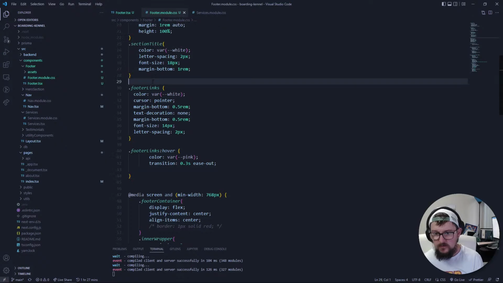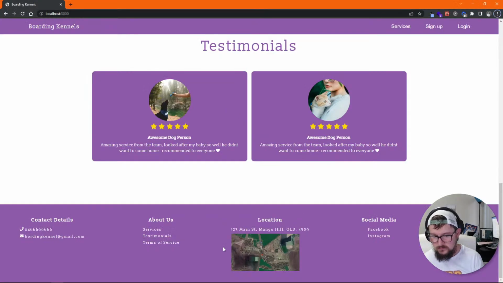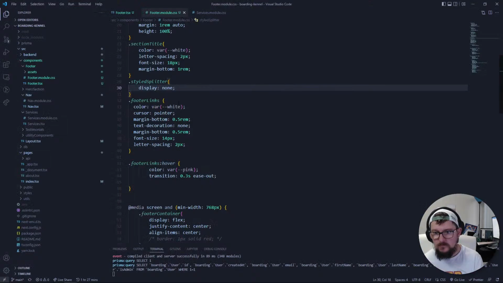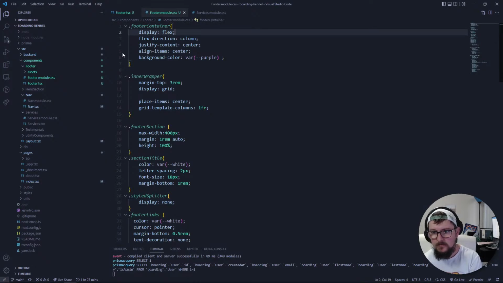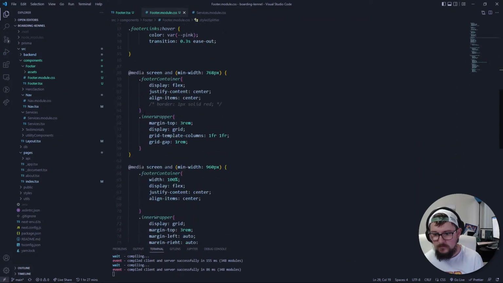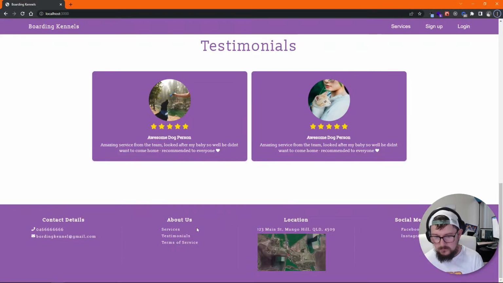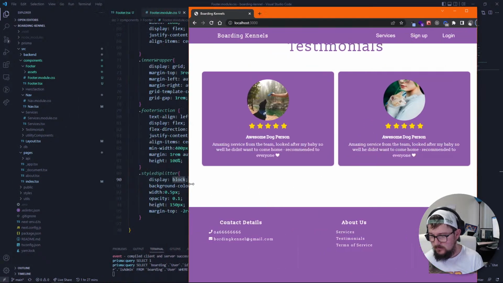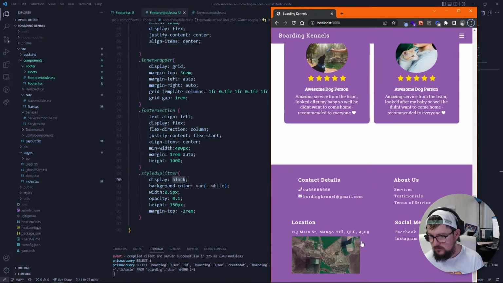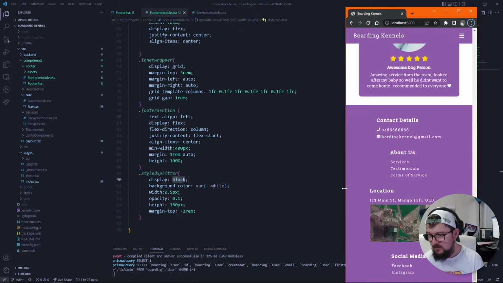On mobile, we don't even want this to display. I'm okay with that. I'll have to fix all that up.